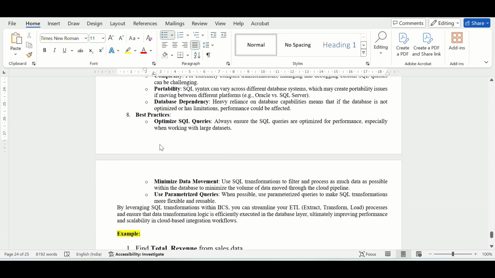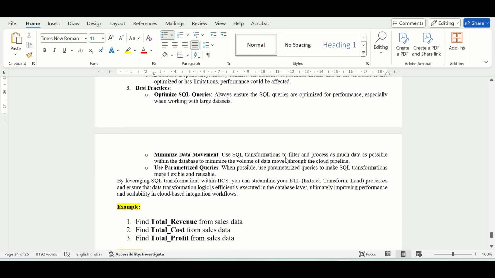Here there are also some best practices. SQL queries should be optimized for performance, especially when working with large databases, and data movement should be minimized. This has to be taken care of if you are moving data sets from one transformation to other transformations.